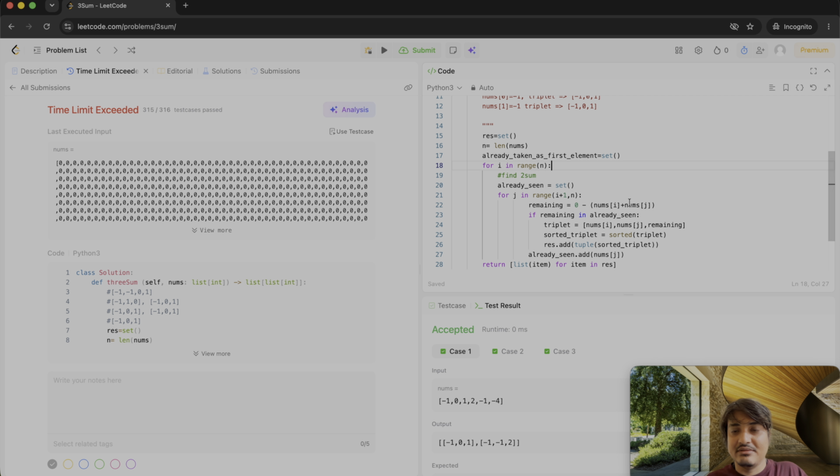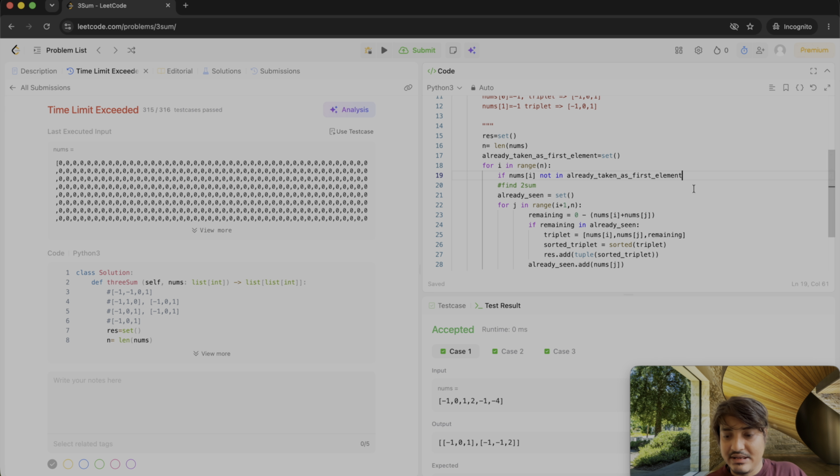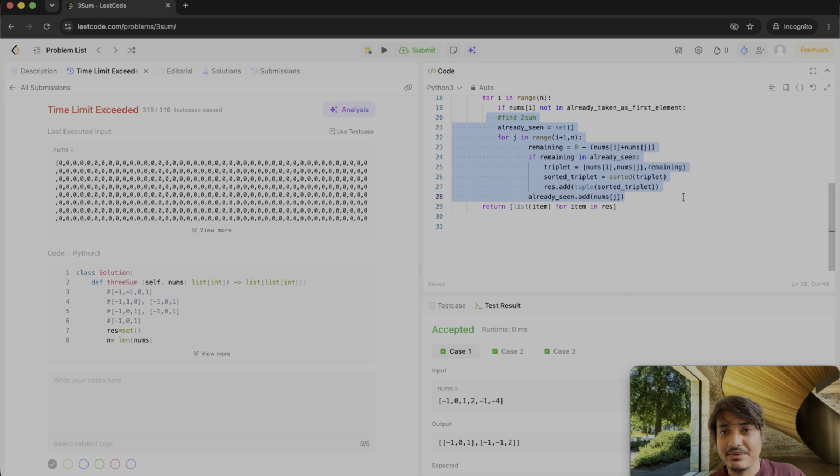So what we will do: if nums of I is not in the already taken as first element set, meaning we have not taken it as a first element, then only will we proceed and do the rest of the operation.